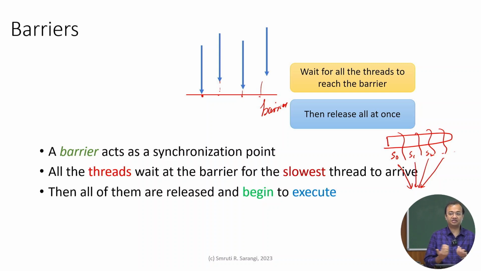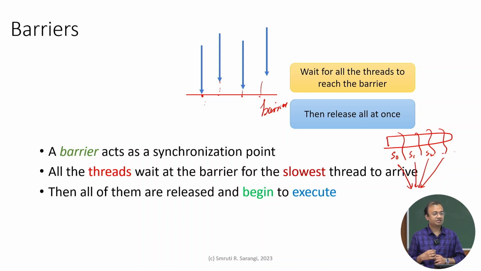So with this kind of synchronization, at this point, one of the threads can be given the responsibility of collecting the partial sums, adding them and displaying the result. And the other threads could move on to doing other things.